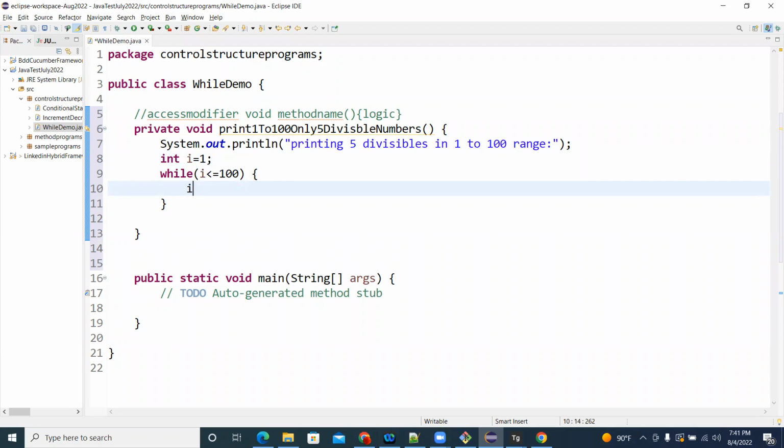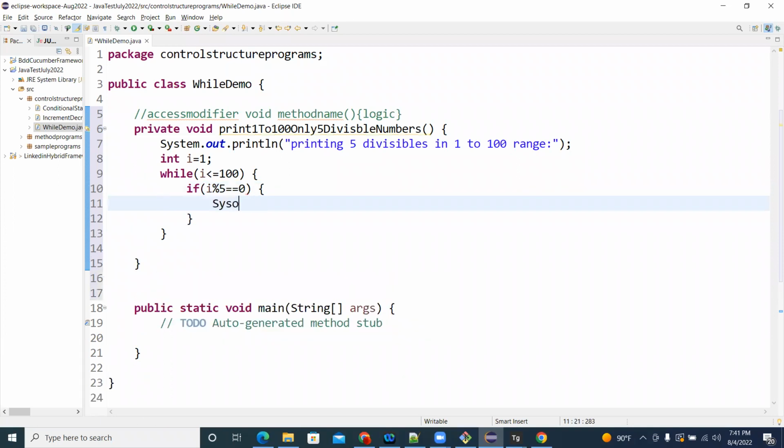And the if condition logic we need to build. If i modulo 5 equal to 0, then print that i value. So I'll use only the print method, not println. The print method will print in the same line. So plus I am going to give some tab. \t means in the keyboard you have a tab key, right? It will press the tab key. So that's what is happening.